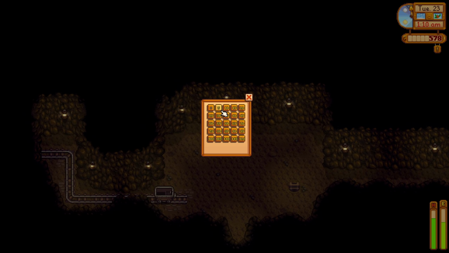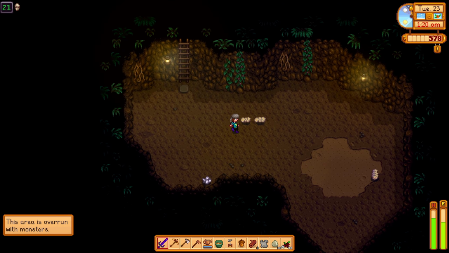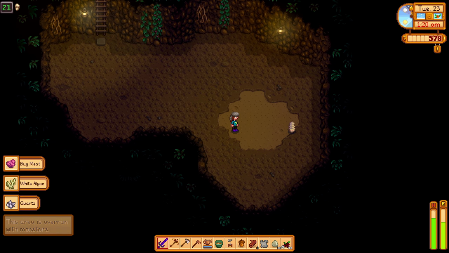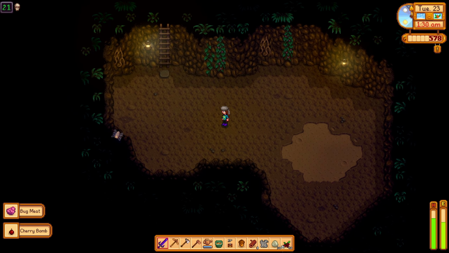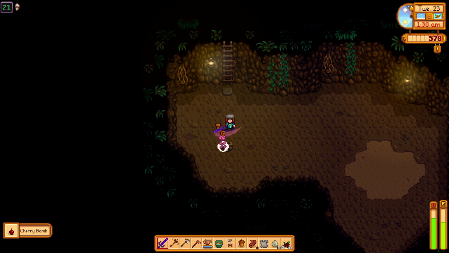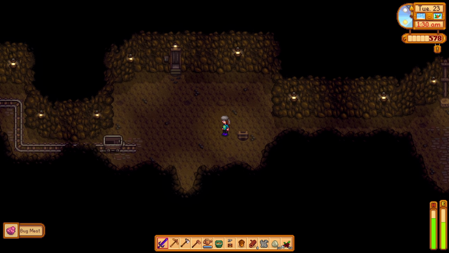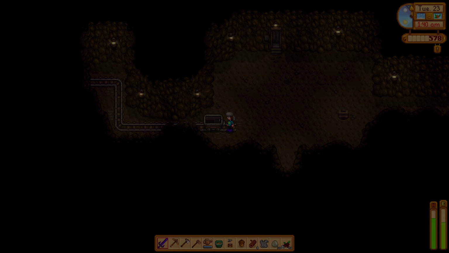I'll do one more. I can't believe we found that dwarf scroll. Oh my God, that's incredible. I love that. I love that so much. We finally found freaking dwarf scroll number 3. So good. Get over here, Bugman. Bugman Jones, come here. Get in my inventory. Awesome. We finally got the dwarf scroll that we need.